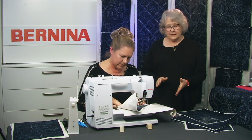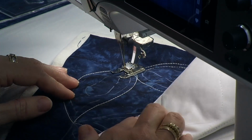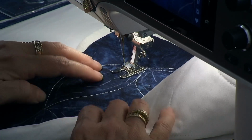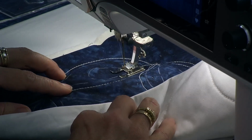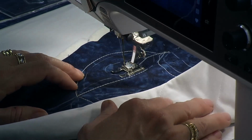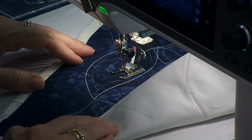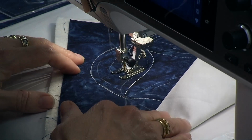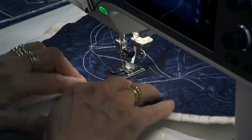If you can't release the pressure on the foot on your sewing machine, you'll have to lift the pressure foot a little bit more often than what Joey is, but there's nothing wrong with that. It just will take a few more seconds longer for you to quilt that design than on a machine where you can adjust the pressure off the foot.